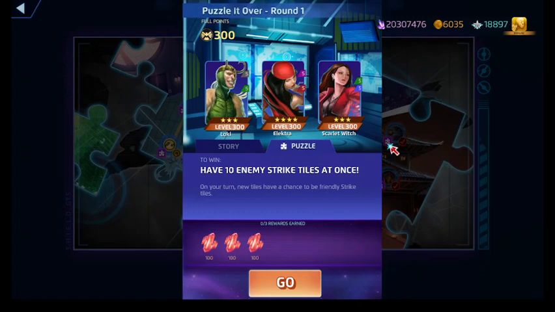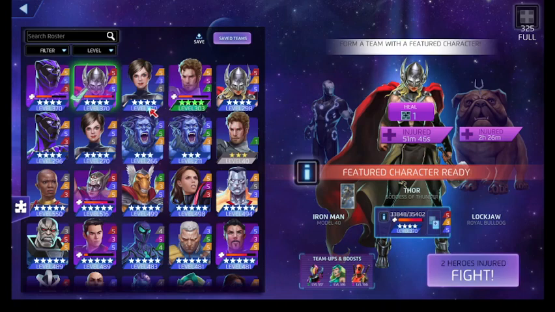Scarlet Witch will be the fuel for Electra with her purple countdown tiles. And then Loki, he'll convert strike tiles into protect tiles and vice versa. And then of course, if you make a match 5 or greater, he'll create countdown tiles and steal AP from you. As well as Electra, she'll do that there, but her red ability as well.